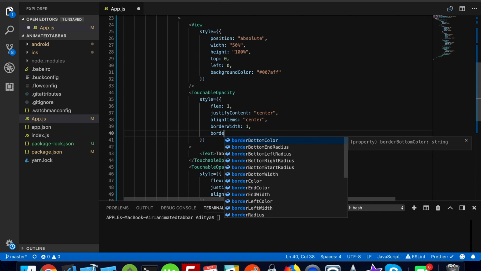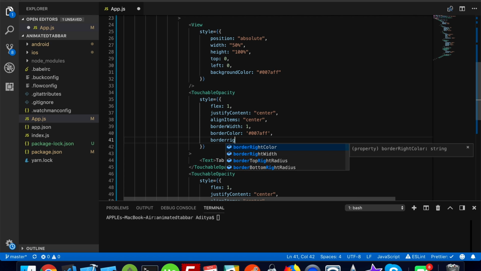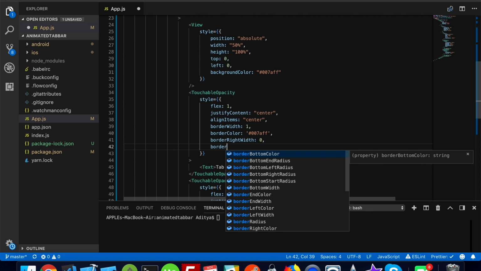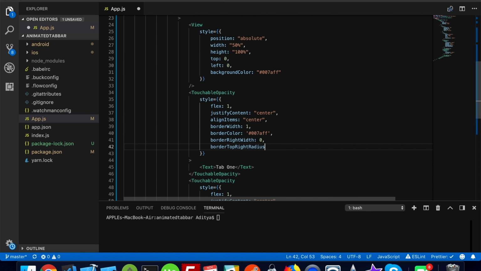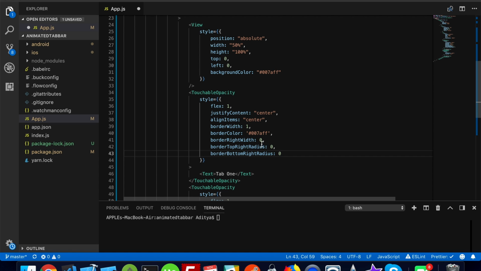Border width 1, border color would be the same as the overlay, 007AFF, and we say this one has a border right width of 0. Also, it would have border top right radius of 0, and border bottom right radius of 0.